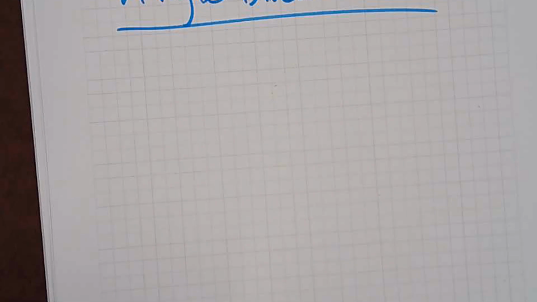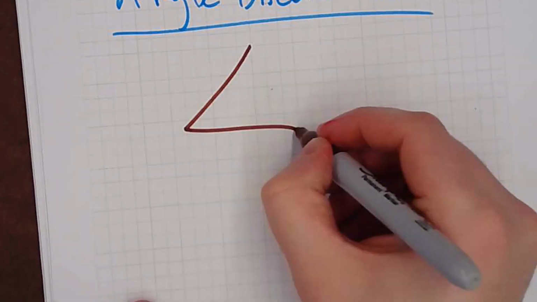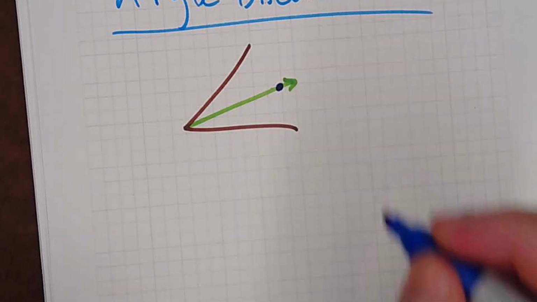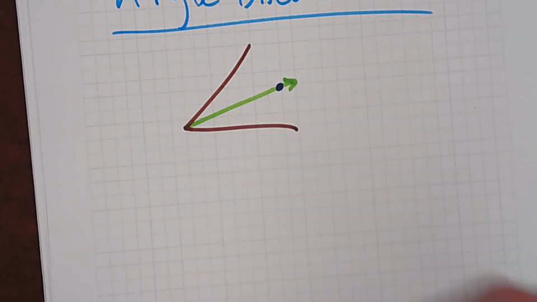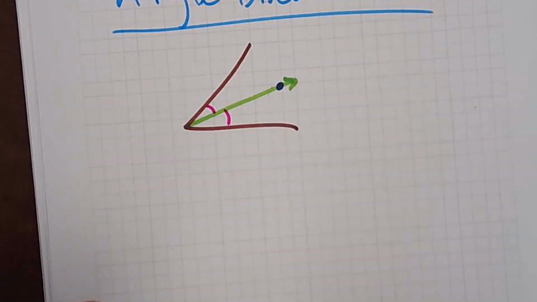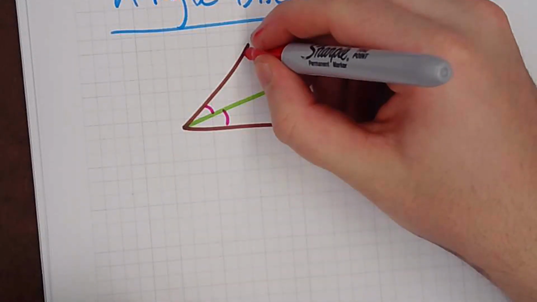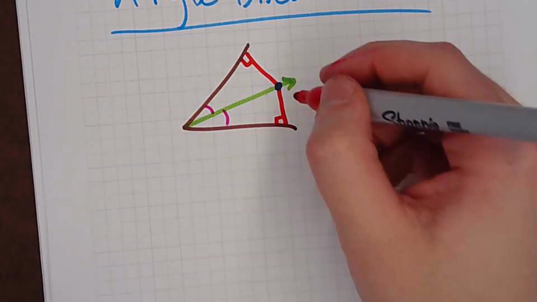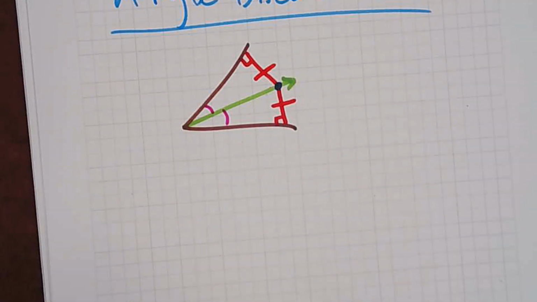Theorem. And the idea is that if you have an angle, and there's a ray in between them, any point on that ray, so any point I choose, like this one right here, and I told you this was an angle bisector, right? So if you have an angle bisector, any point on the bisector will be the same distance from both sides of the angle at a 90 degree. So those two will also be equal. And the reverse is true.